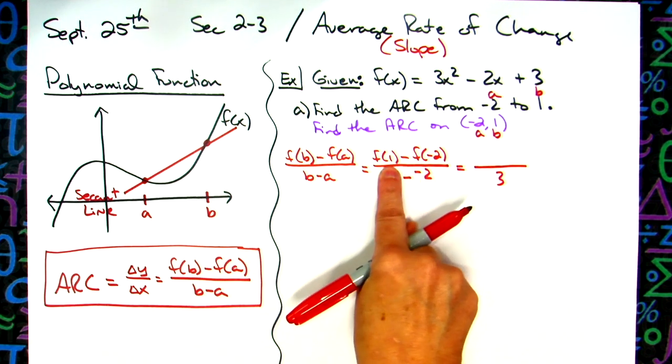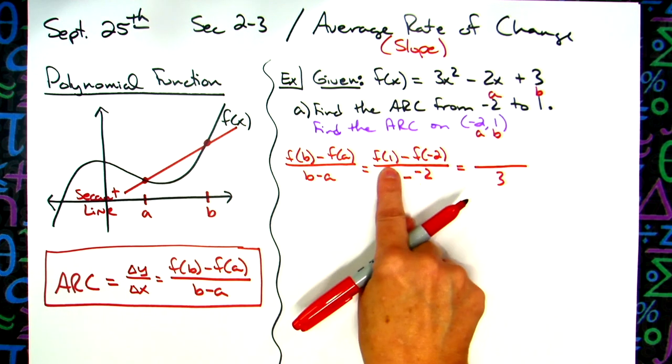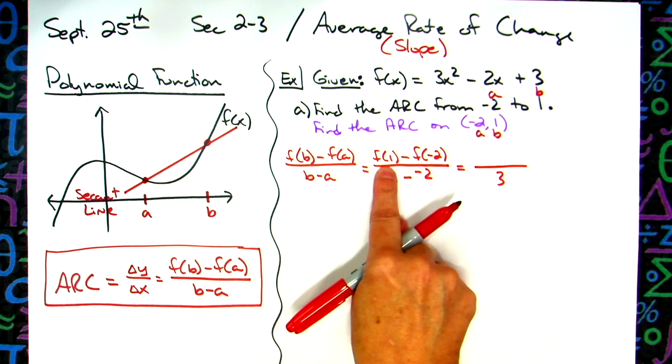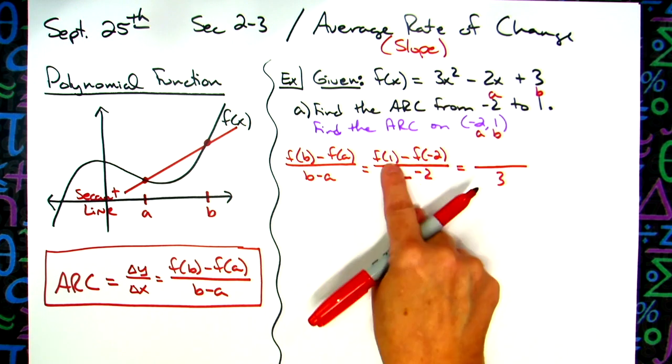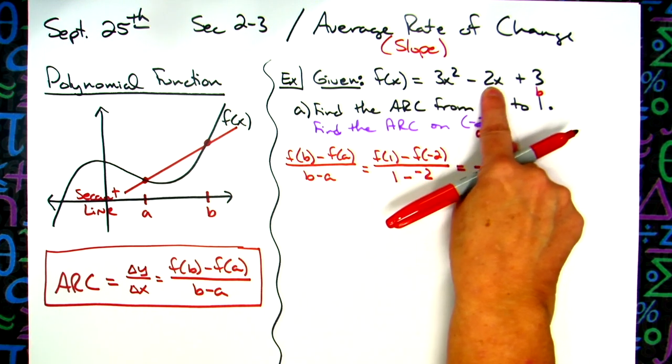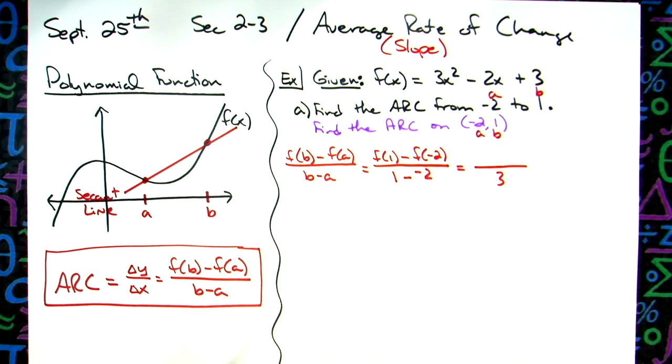All right, now you're going to plug 1 into the function. The function was given to you up there at the beginning, so this is a little function notation we just got done doing not too long ago. So what's that going to be? 3 minus 2 plus 3 more. What is that like? 4.